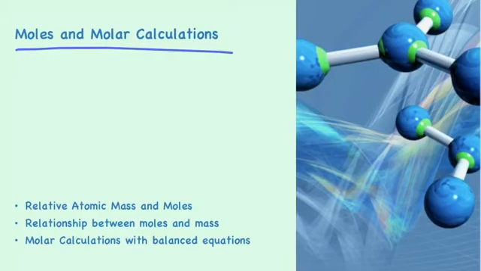And we're going to split this video up into 3 main parts. First of all, we're going to talk about what is a relative atomic mass and lead that onto the idea of moles. Then we're going to talk about the relationship between moles and mass in grams. And we're going to finish off by doing some molar calculations with balanced symbol equations. So let's get into it.